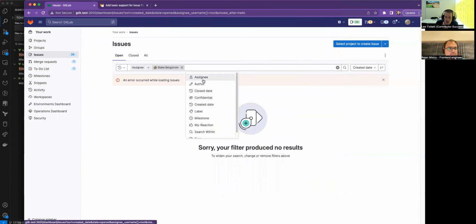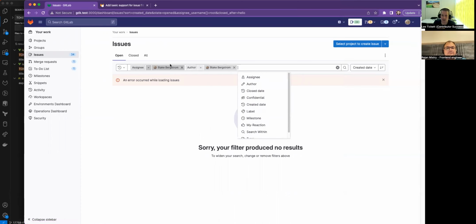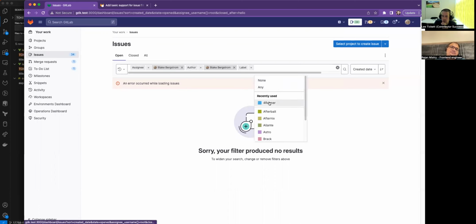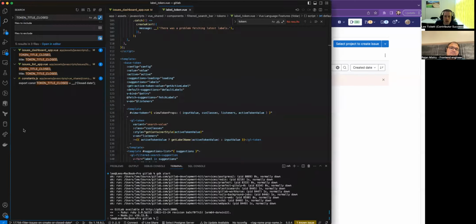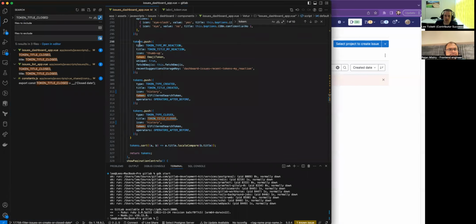Yeah, so each of these things is considered a token. So this bit would be a token, and this would be a token. Each of these, I think, is a token. And this defines each of the tokens.